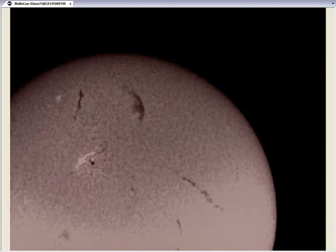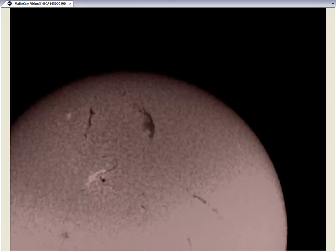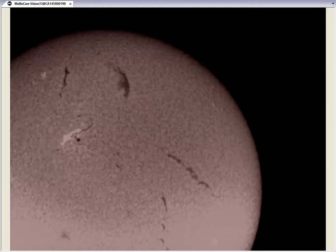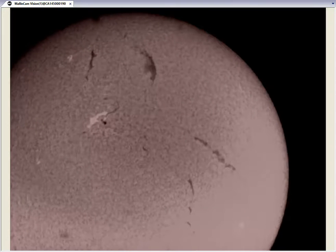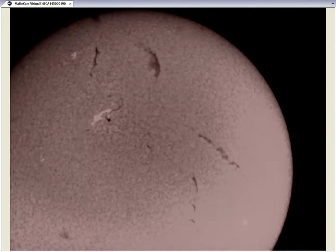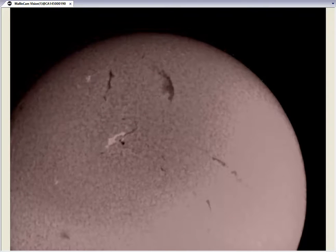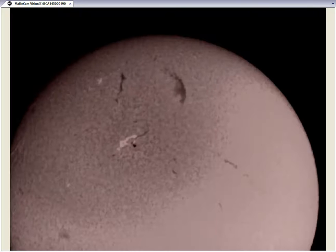Might have to take that secondary pressure tuner off. You can see I'm getting that gradient from it. God, I don't like that pressure gradient.